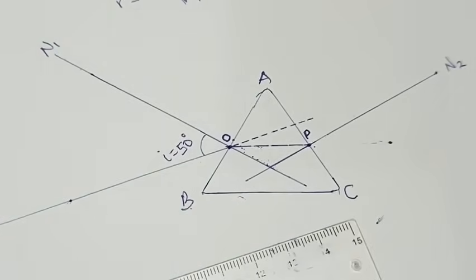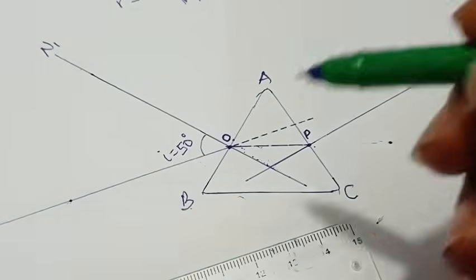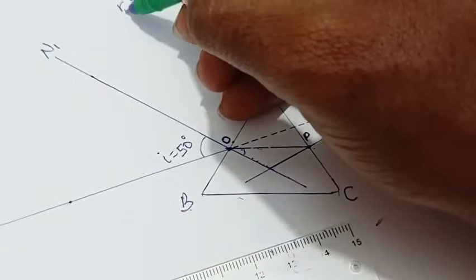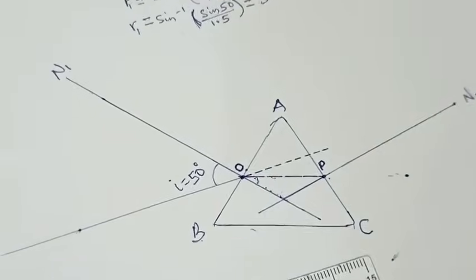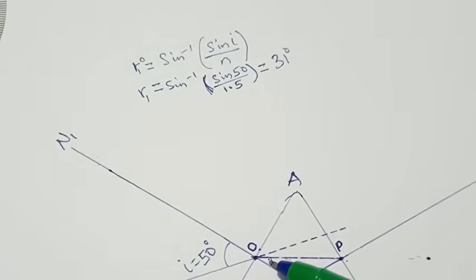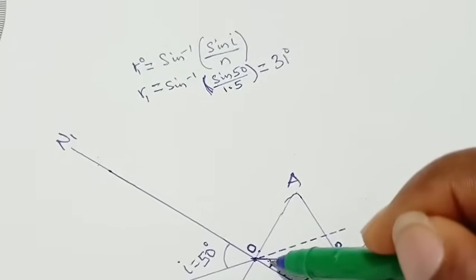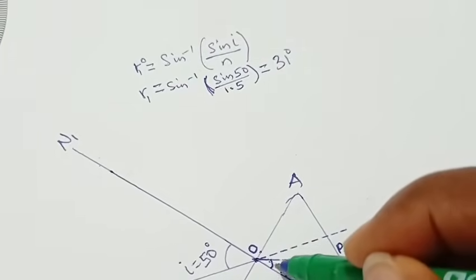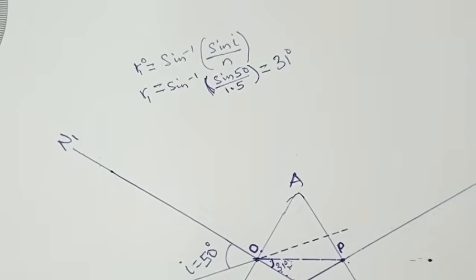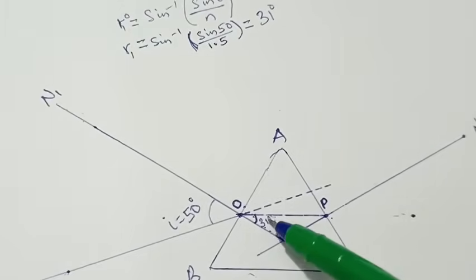All right, guys. I hope you're together, right? This angle is 31 degrees. Take note. That's what we calculated here. We're going to call it R1. We calculated it already. You can see there. This angle, that's your R1, and it is 31 degrees. You don't need to label that angle except you're asked to measure it. We measured it because we needed this angle to know where our refracted ray will pass through.